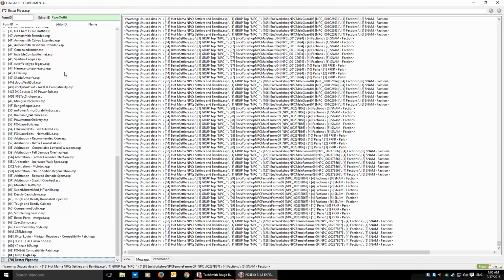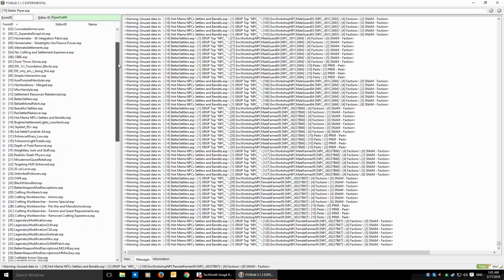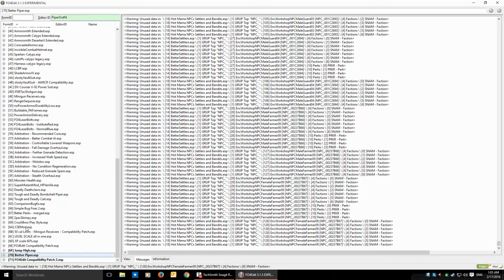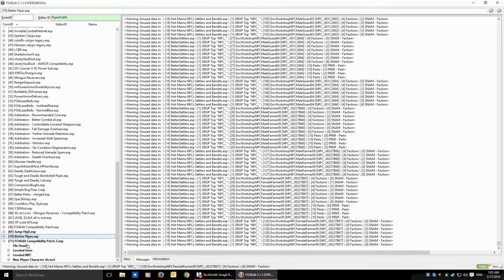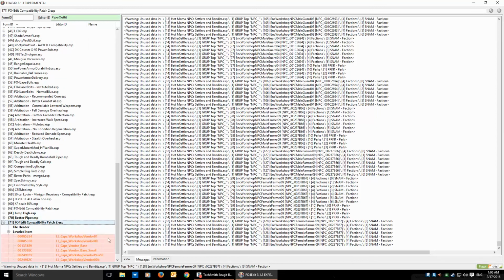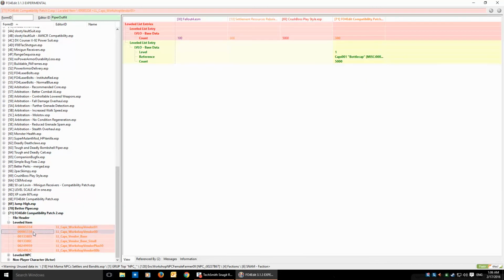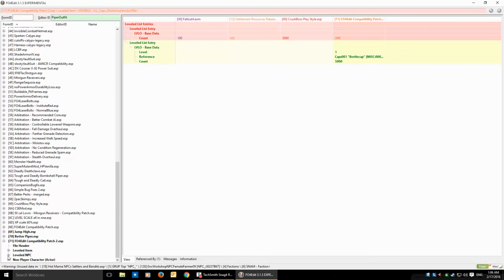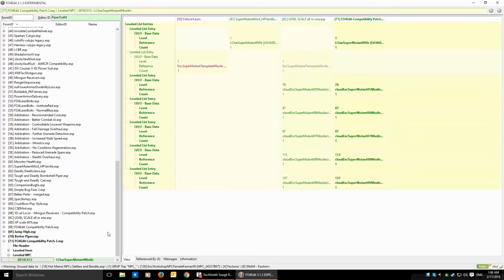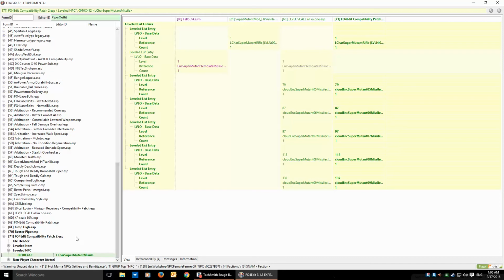What it's going to do is it's going to go through every mod in your load order and try and capture the differences and try and make some determinations. So if we click in here, here's our new compatibility patch. It's not going to capture very much because I've already created one, but I just wanted to show you how to do it. It's going to have some leveled item changes. Nothing that hasn't already been carried over. Let's see, that's not something I really care about.